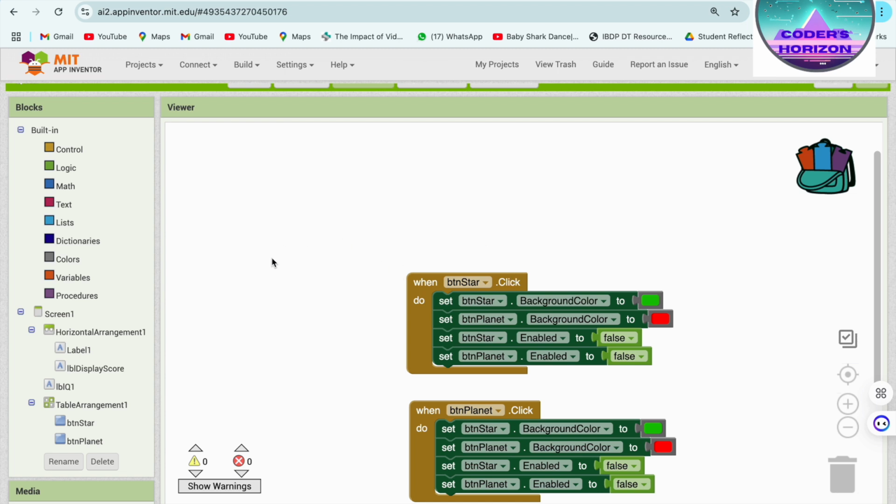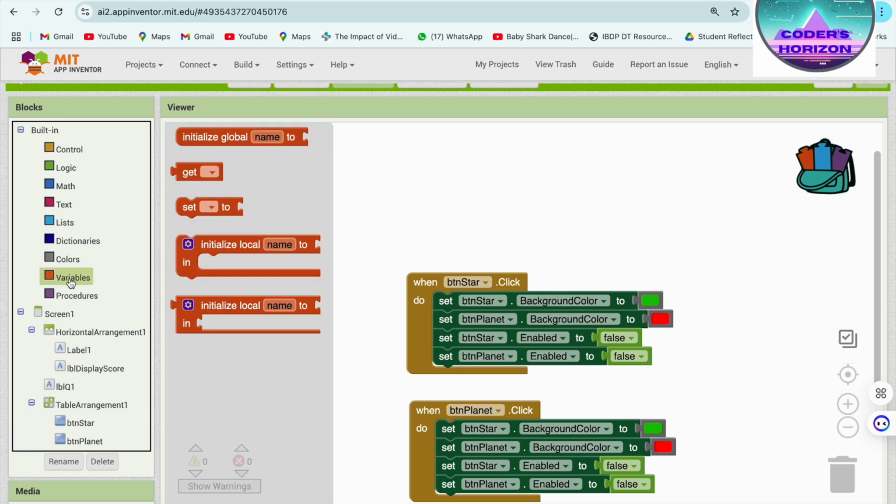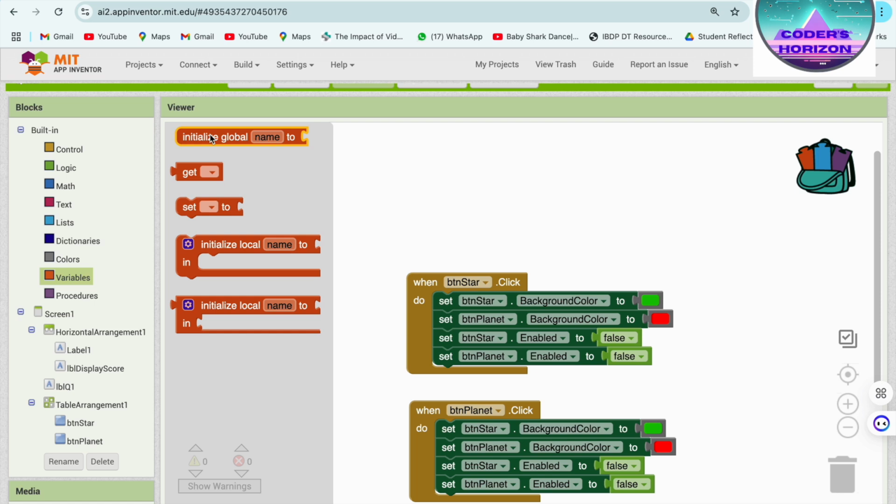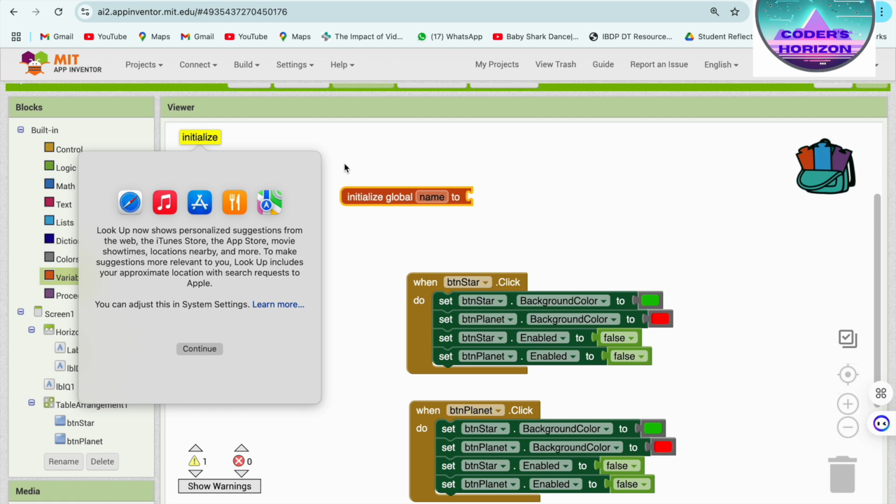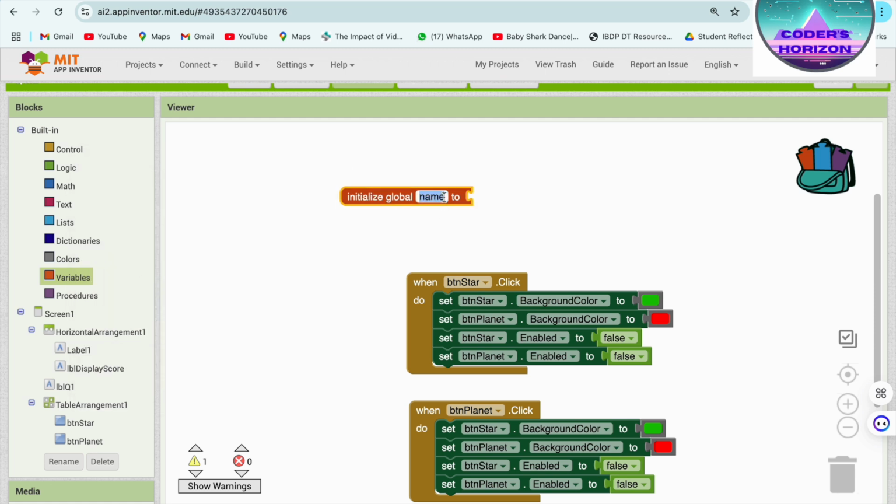Now please look at this section carefully, because you need to understand each and every step. Now in math, when you have an identity which is not fixed, it is called a variable. For example, x, y, z, you use letters, and the value of the variables can change depending on the situation given in the question. Same variable we will use here. So we are going to initialize, because right now I don't have any other variable. So I'm going to start by initializing a variable. When I initialize a variable, I can give whatever name I want. So I'm going to call it score for now, because it's for score.